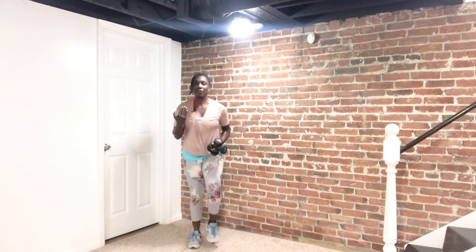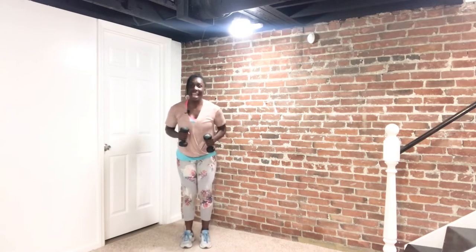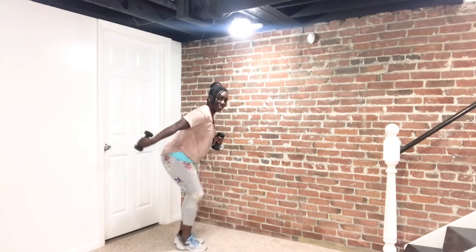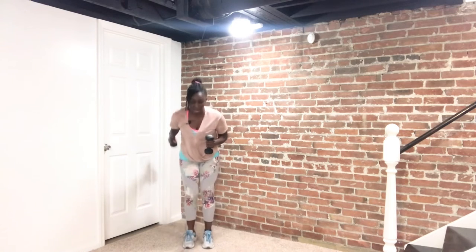Gonna work those triceps since we did biceps. Okay, and four. All right, this is kind of a run, okay? So we're gonna pick up that pace and add a kickback. Back and in, go back. So it looks like this from the side, belly button stays in, and back. That's it. Go back and back, back.